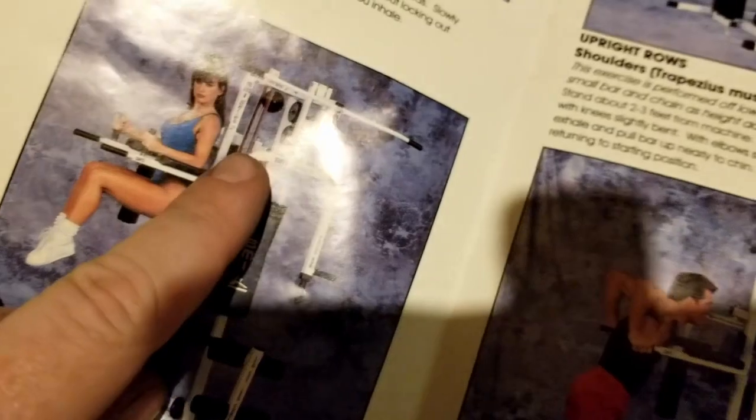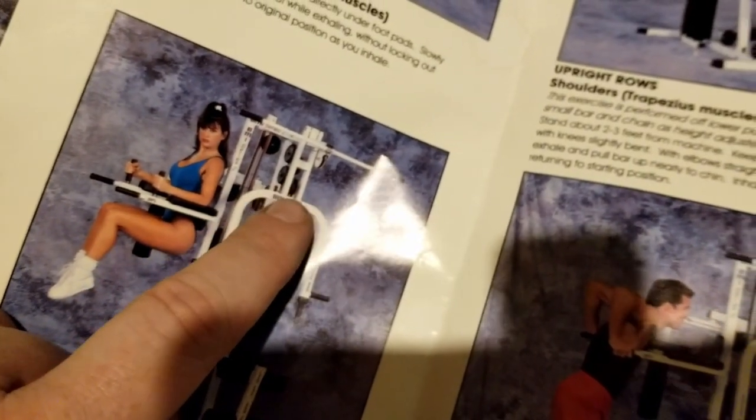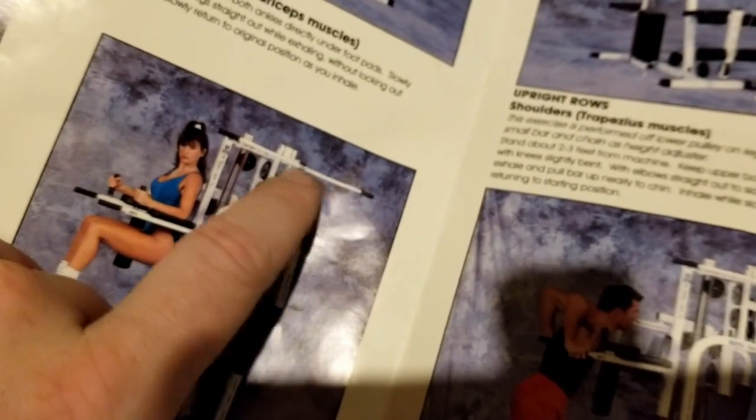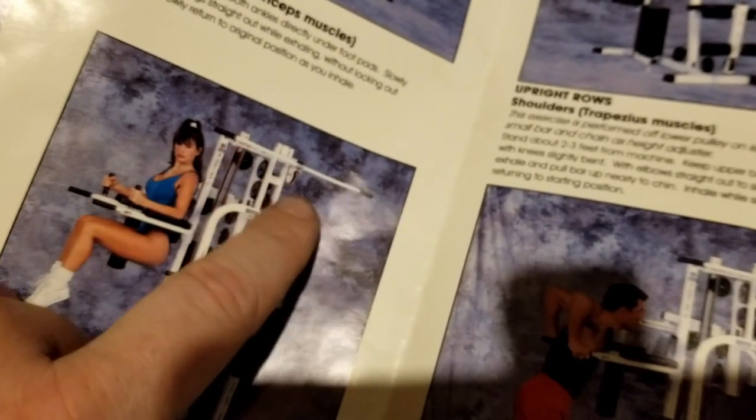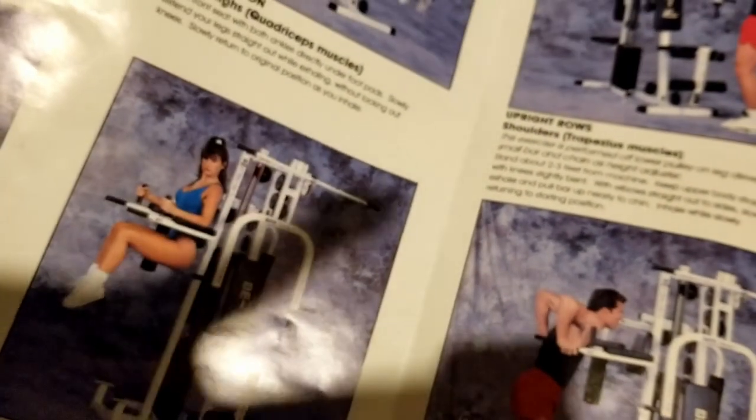So I'm not 100% sure, but from what I can tell there, it looks like the cable comes straight through there to this pulley on there. And then I know it comes from here straight back to that pulley. So the only thing it can do, it must weave through the pulleys. So that's how I'm gonna try it, see if that works.